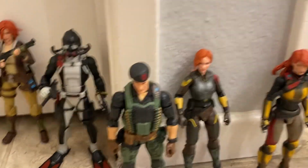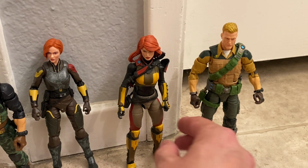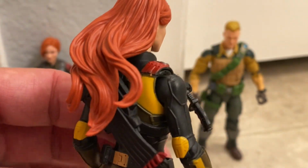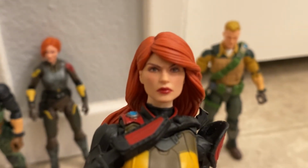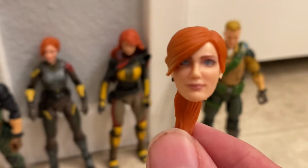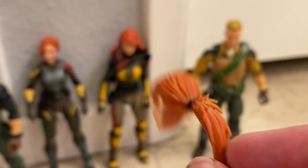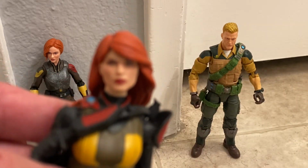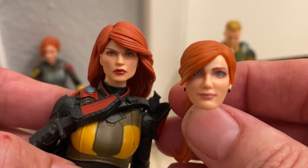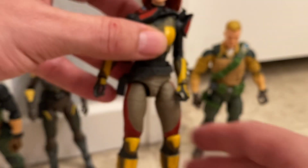And then, like I said, guys, the only reason I bought that new Black Widow was for this head sculpt. And now Scarlet is super pretty with this long red hair, and she looks really awesome with that head sculpt. So that's my Scarlet. I still have the original head, but there's like no comparison. This looks like your little sister or something. I don't know. It's okay. But compared to this, this is like a redheaded Cindy Crawford, as opposed to the girl that works at Starbucks. It's just different looking.